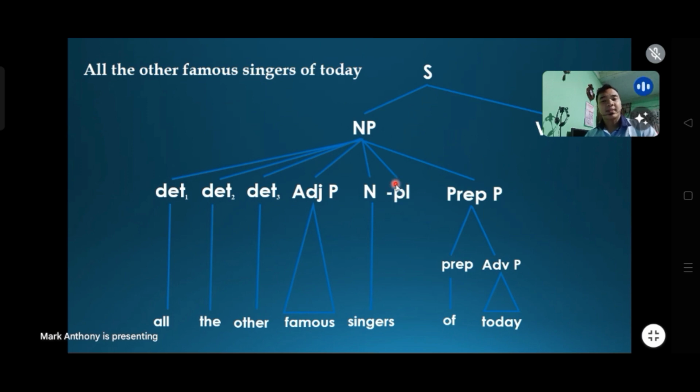So this represents the noun in which it is in plural form. Basically, this PL represents the form of the noun, which is written in plural form. So if the sentence has one or more determiners, just include it in the phrase structure tree and be careful to follow the rules that we've discussed earlier.